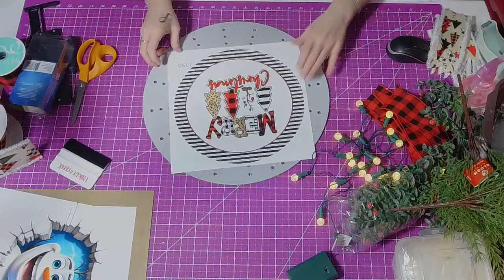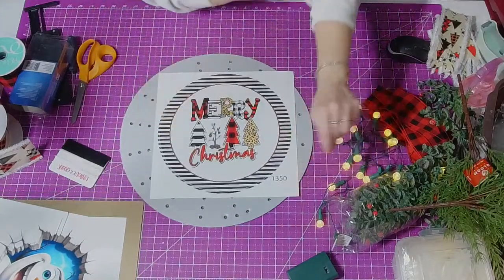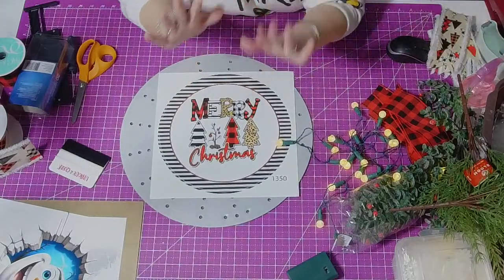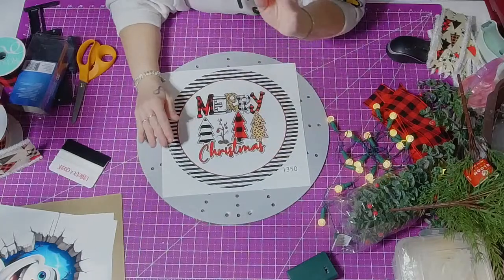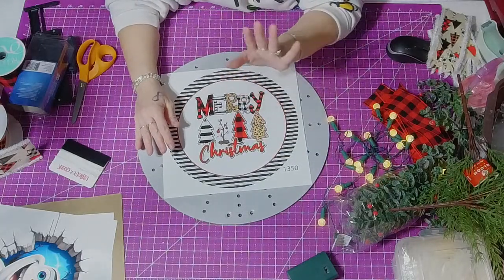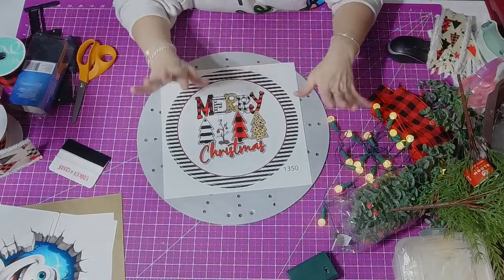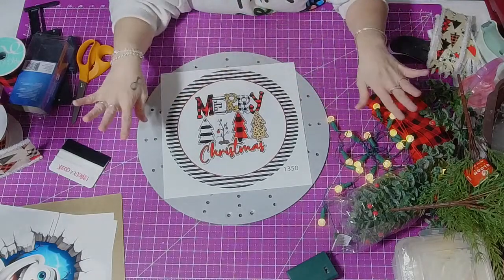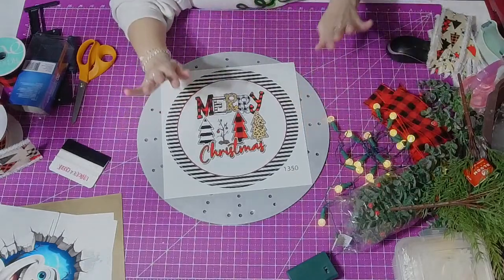All right. I am going to use vinyl 1350. Now if you guys have some vinyls at home and a couple character boards, and you have company coming over and you need to do a last minute gift, I'm going to show you how easy this is. We're not going to use any mesh. All we're using is ribbons and some greenery.